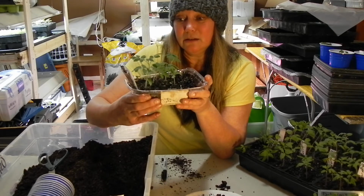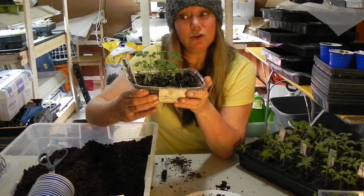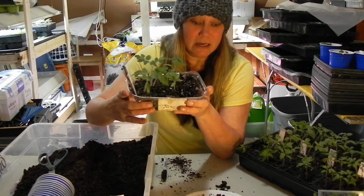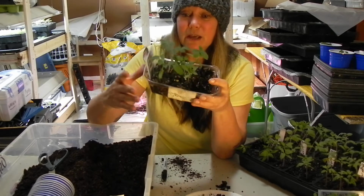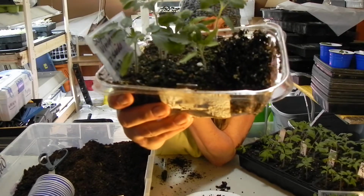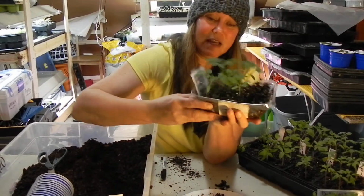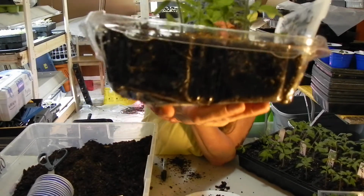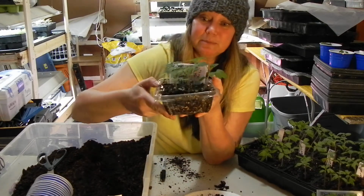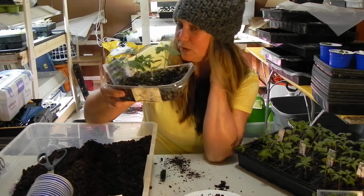So in this little container, it was super sweet vining tomatoes. I had a total of 12 seeds. I put all 12 in here, and 9 of them germinated. I've already stepped up 2 others, but this is a product of cluster seeding. And as you see, there's different sizes in there. Over on this side, you might be able to see some of the roots that are in there. But I'm going to split these all out like I just did that last plant, and I'm going to step them up.